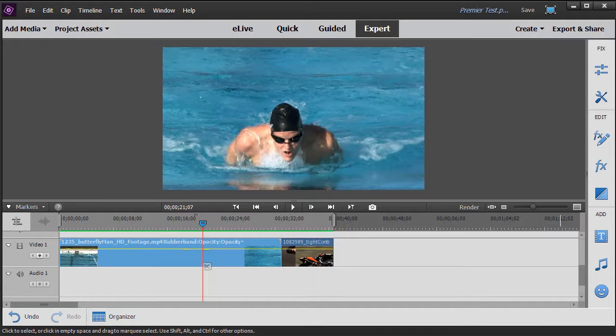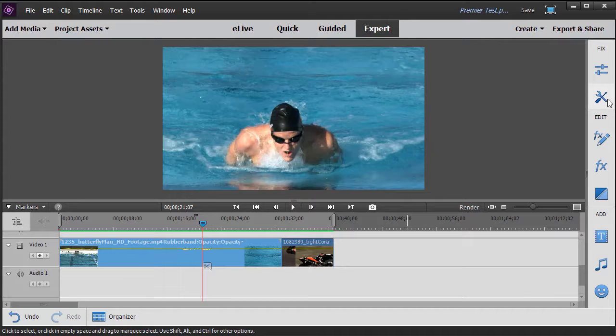In this tutorial in Adobe Premiere Elements 2018, we're going to look at the process of trimming video clips. This is where you make each clip shorter, either on the beginning, on the end, or multiple places if you like, in the middle.